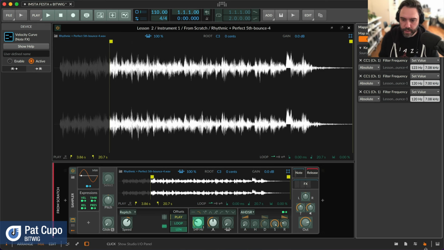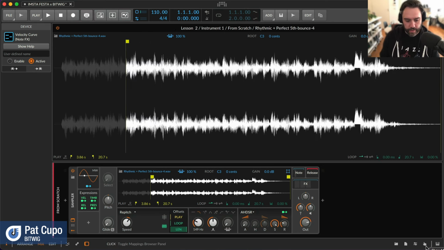All right, it's working. So I can exit this. Now we have our filters set up, and then it's just more expressive. I can hear the next thing I need to do is play around with the amp envelope. And like I said, I like a longer attack and a longer release. Let's just go somewhere around there. Let's see what that sounds like.